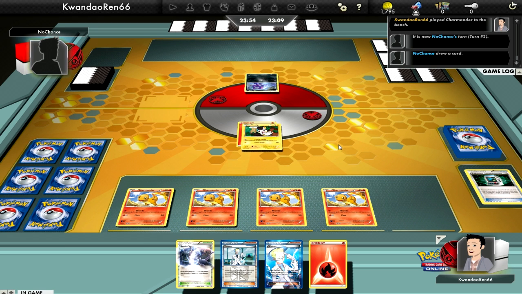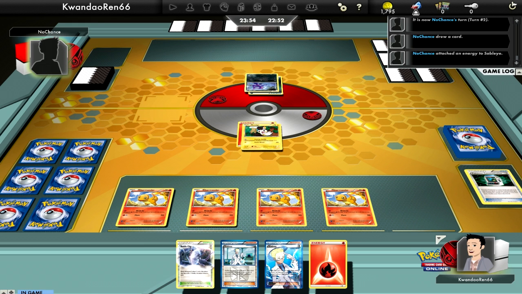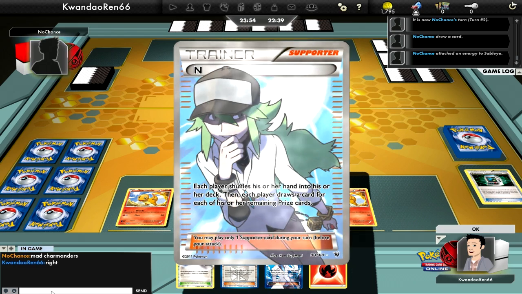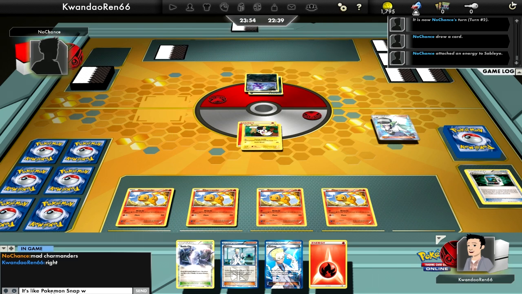I do run Battle City just as a counter stadium, just in case people like to play their Virbank City Gym. Seeing as how I see a lead Sableye, it's going to be like a 95% chance to see Virbank City Gym, just because Sableye likes junk hunting the lasers, that kind of thing, with the Dark Claw and the Night Spear, and it just does a lot of damage. Charizard is one of those things that will fall to a Dark Claw and a Night Spear.